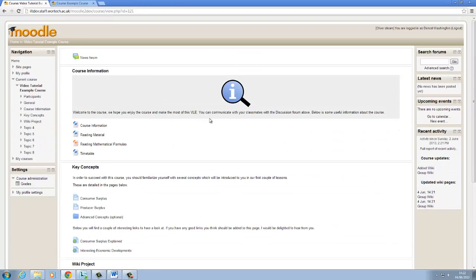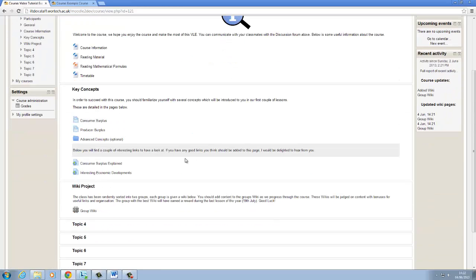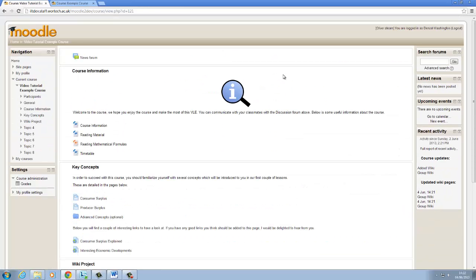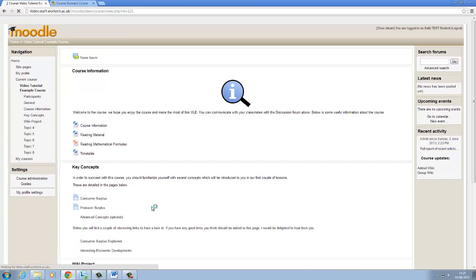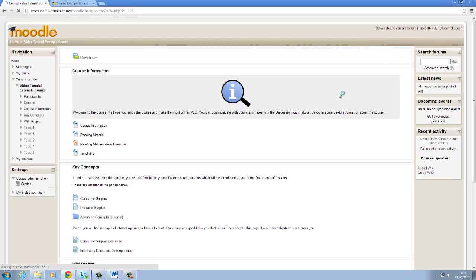Now, as if by magic, I'm going to log out as Denzel Washington and log in as Sally Test Student. Then we'll see what the group wiki looks like from her point of view. Okay, so I'm back as Sally Test Student.